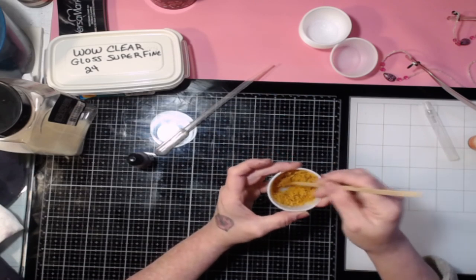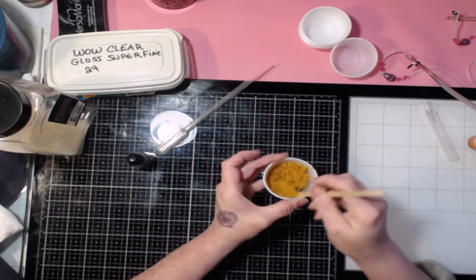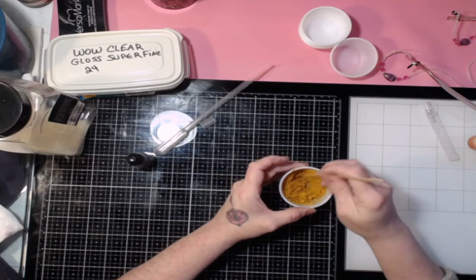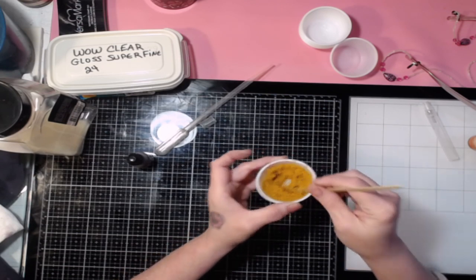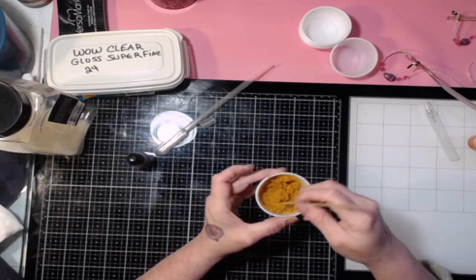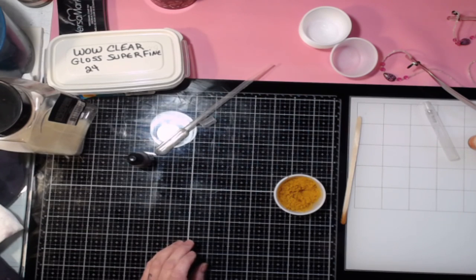Now this is starting to look like the color it's going to be. I still have a couple of spots that are a little clumped together. You can see what I mean about it puffing up — it's almost halfway filled now, almost double its size. It's got an orangey tinge to it and I want it to be a little more brown.